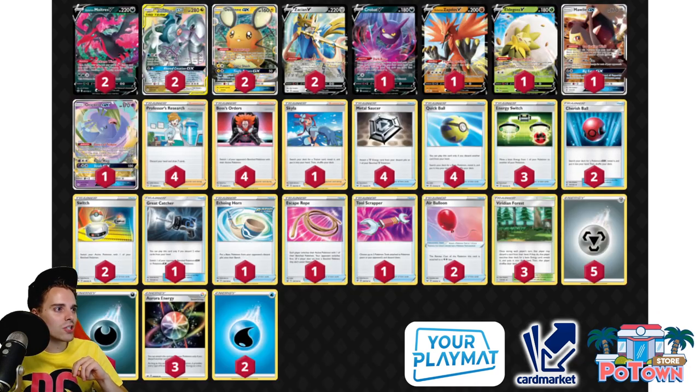Number 2 is ADP Birds. The familiar core includes Intrepid Sword, Metal Saucer, Alter Creation GX, Boss's Orders, and Aldegoss, but now we have additional tricks. If you're against Eternatus you can have Galarian Moltres; against Shadow Rider Calyrex you can hit it for weakness with Galarian Zapdos. Now you have additional attackers — a Moltres preparing on the bench can slap 220 after an Alter Creation buff, or Zapdos for one energy can do the same thing. So even if your ADP gets knocked out, you have ways to keep attacking.